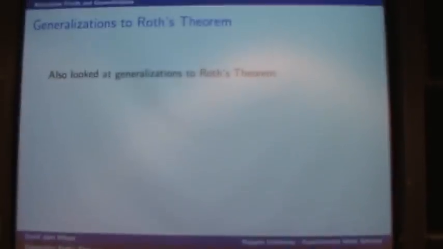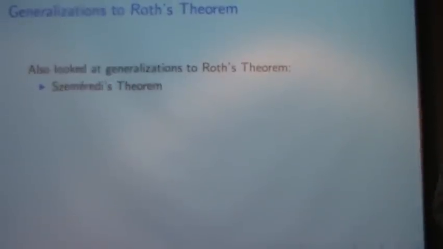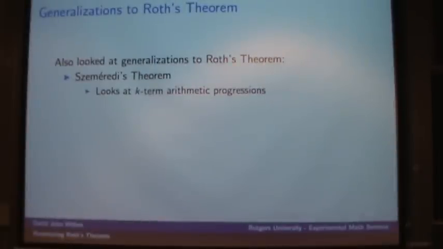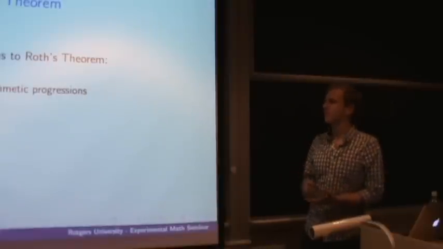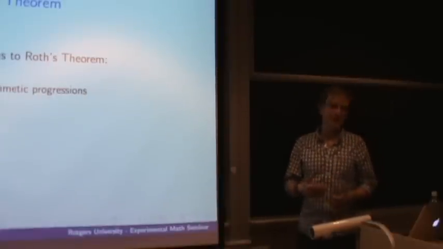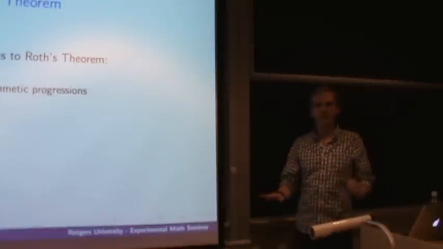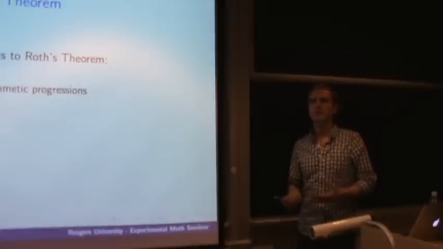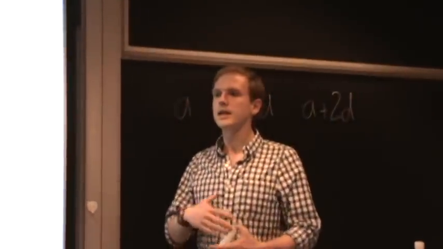And I mentioned earlier about Roth's theorem being like a gateway into some other results. So we can generalize Roth's theorem. The obvious generalization I guess is Szemerédi's theorem. So Szemerédi's theorem is the same idea as Roth's theorem but instead of looking at three-term arithmetic progressions, we look at k-term arithmetic progressions. Szemerédi gave a proof of this using a different method to Roth. So Roth proves Roth's theorem using what some people refer to as a density increment argument, and he uses the Hardy-Littlewood method. And Szemerédi proved his theorem using a completely different method. Timothy Gowers then proved Szemerédi's theorem. He proved it back in the late 90s I believe, using a generalization of Roth's method.